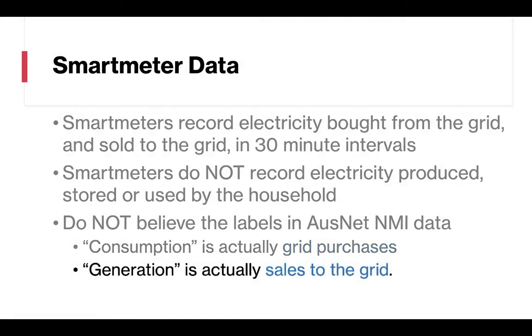Similarly, they use the word generation. It's not how much you produced or how much you generated, it's how much you sold to the grid, because you may well have used a lot of that generation yourself. I think it's a hangover from when it's a pre-solar terminology. Pre-solar, when no one was producing their own energy, what you bought from the grid is what you used. That's what you consumed. That's the only thing you could buy. Generation, well, it didn't even exist back then because you couldn't generate and you couldn't sell to the grid anyway. Just remember, it's only sales and purchases with the grid.